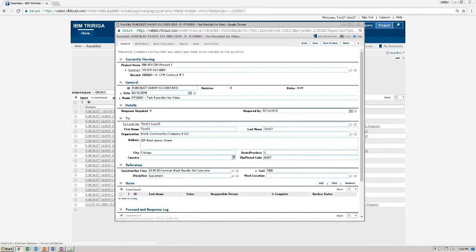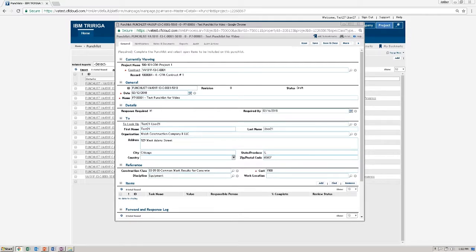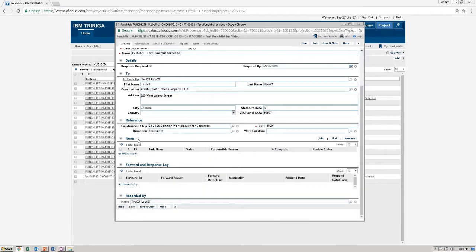So next we can add punch list tasks to our punch list, and punch list tasks can be used to identify each individual item that needs to be repaired, or can be used as a discipline shell. The shell will determine the subcontractor type needed to make the repair. So we can do that by finding our item section. We're going to add one, so let's click Add.